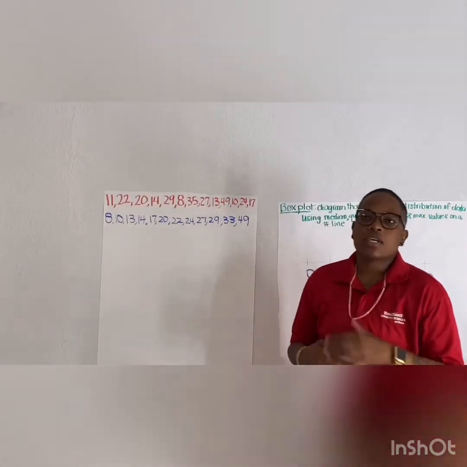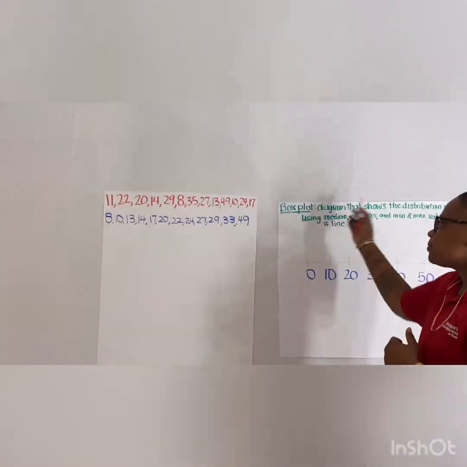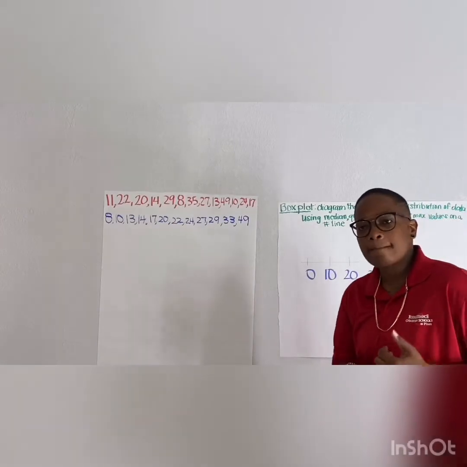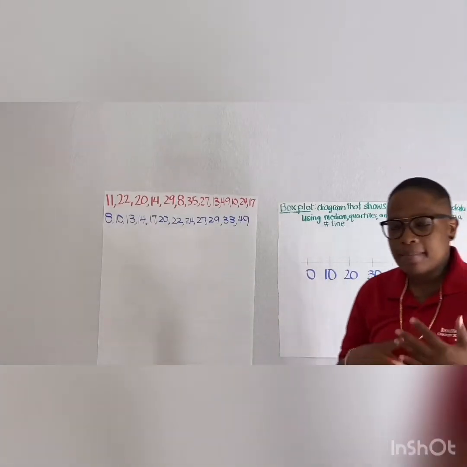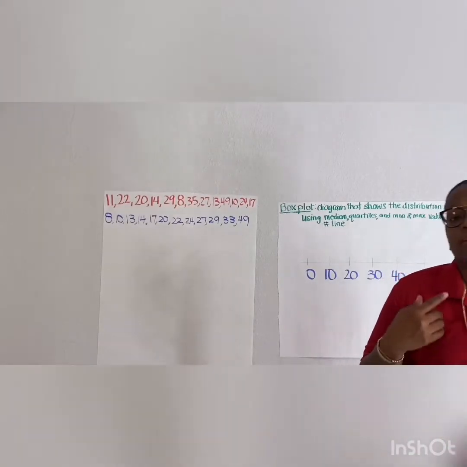So today we're going to talk about box plots. So what actually is a box plot? A box plot is a diagram that shows the distribution of data using your median, your quartiles, and your minimum and maximum values. So I'm going to go ahead and show you how to do that with today's lesson.